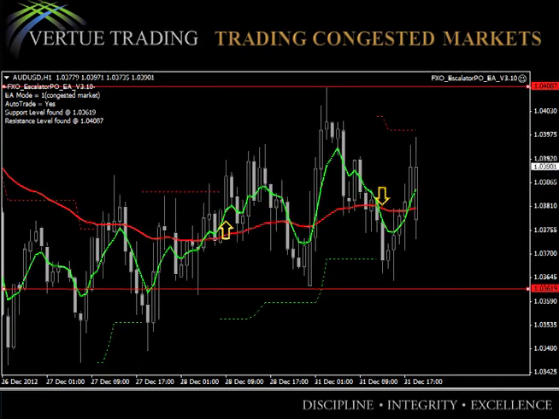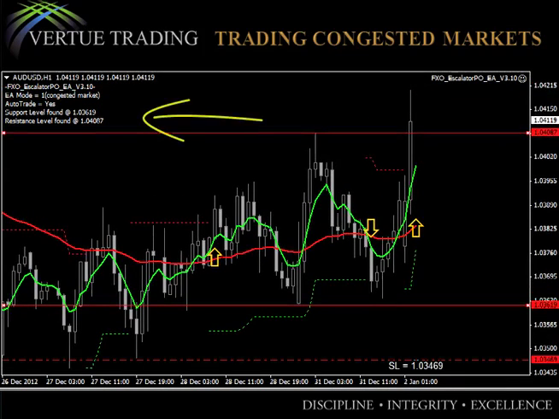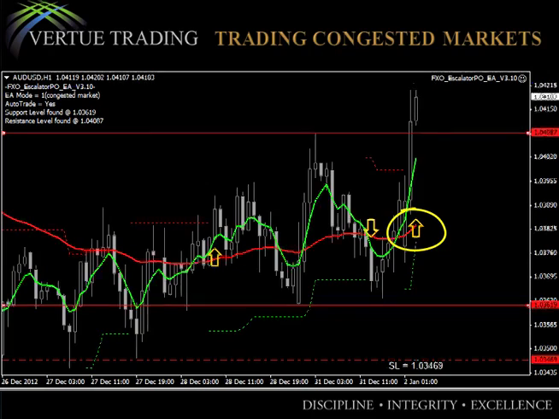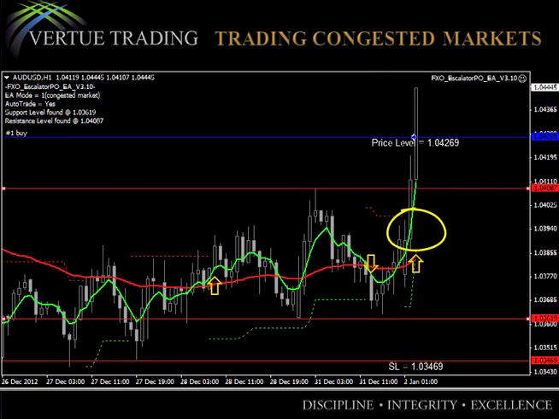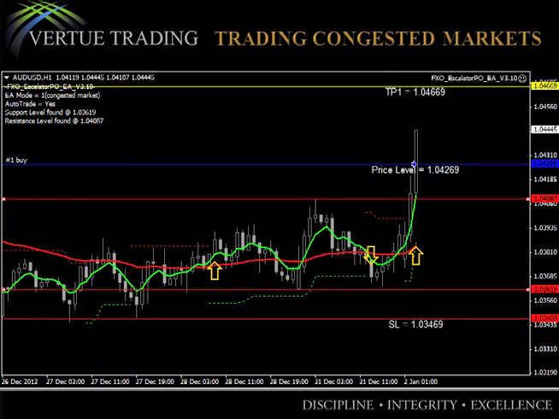Now, if done correctly, the data list will change to reflect the levels at which the EA will generate new signals. As soon as price closes beyond one of these break lines, in this case resistance, a new arrow will print on the chart, and for this long entry, a pending order will be placed 5 pips above the trigger candle or the preceding candle, whichever is the higher.